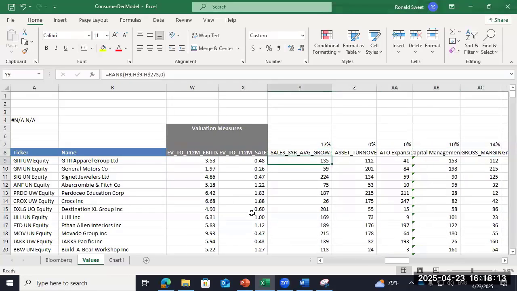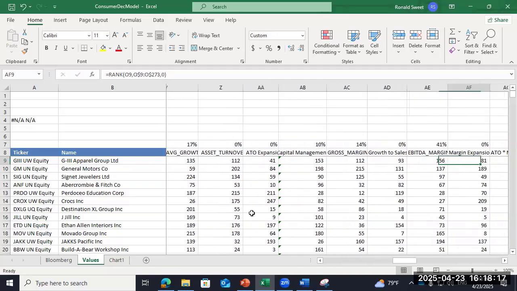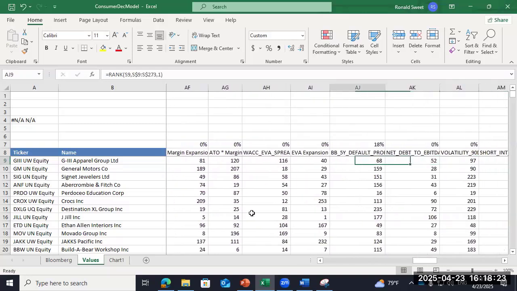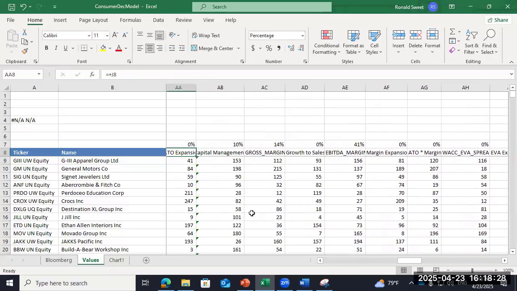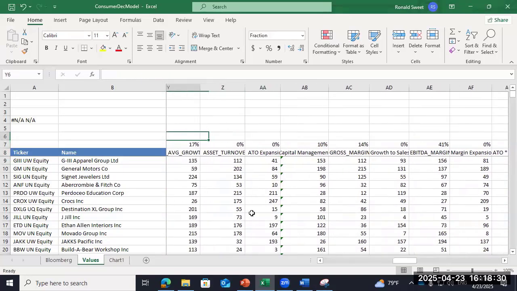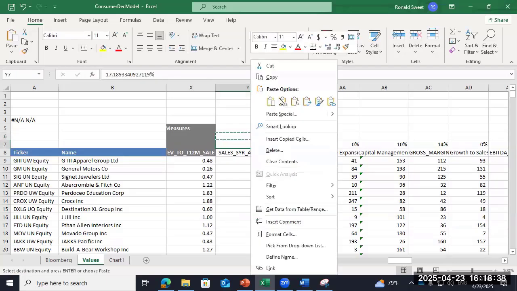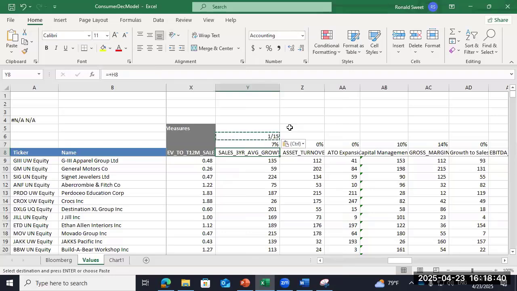So this firm ranks 135th on sales growth. They rank 93rd on their earnings versus their revenue growth. They really don't rank very well at all anywhere. But I'm going to take all of these factors and I'm going to create a weighted rank. I've got 15 factors. So let me start off by putting 1/15th into each one of those.